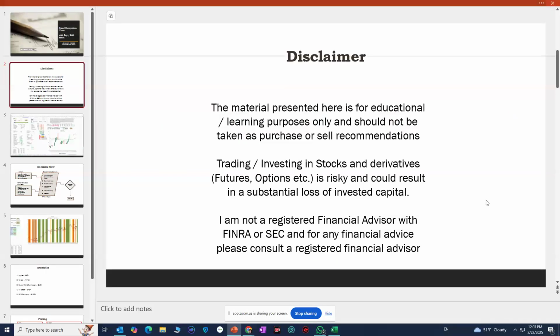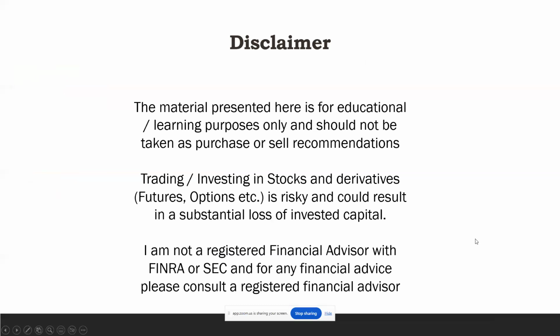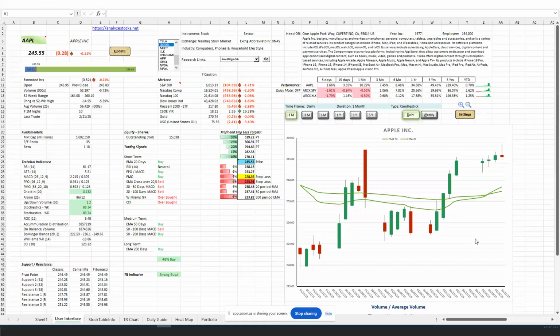All right, let me just give 1 second. Okay, so let's very quickly introduce you to this Excel software, which is for Microsoft Excel 365. People who are using it know it provides you a detailed set of analysis tools like technical indicators. You can put any stock ticker symbol which is traded on US and Canadian stock exchanges over here, and then it will automatically update, or you can update it again.